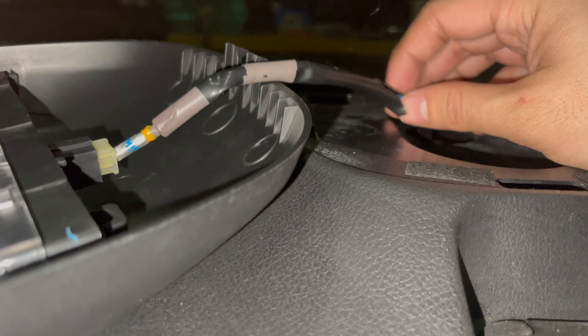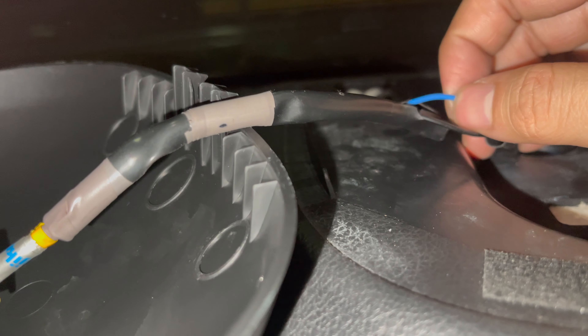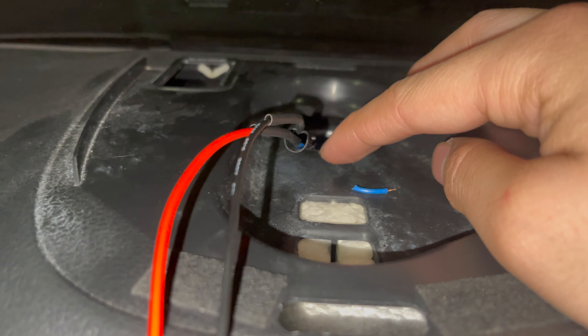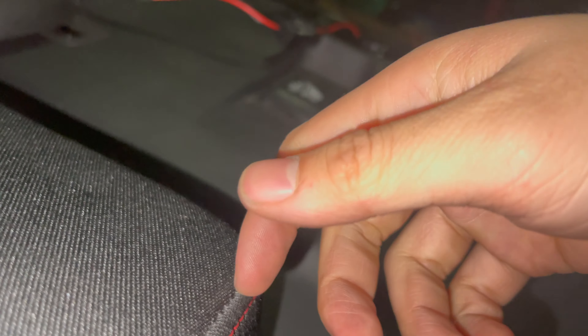Inside the cabin, if you have the WRX, you just need to pop the third brake light out - it's super easy. Pry it out with your hands and it will unclip. Pull it out and you'll see a wire inside. If you split it nicely without cutting the wires inside, you'll see there are two lines: the blue one is your power and the other is your ground. Connect the red of the module to the blue wire, and the black to the black - both for the inlet toward the third brake light and the outlet. I didn't really record it because it was a pain, but this is a pretty simple layout. I didn't even check if it works before shrinking the tubes, but I'm pretty confident in what I did.